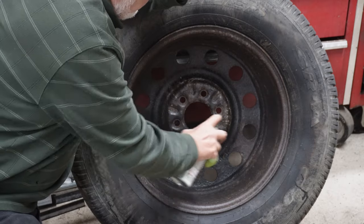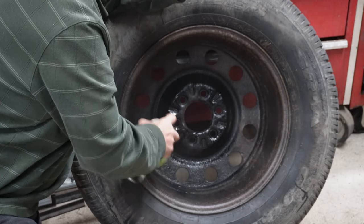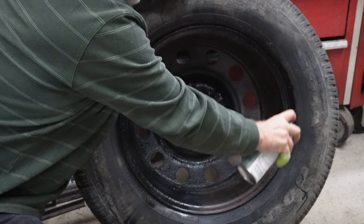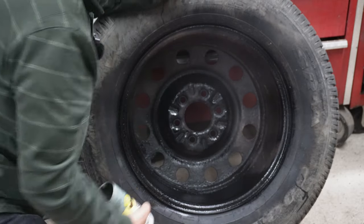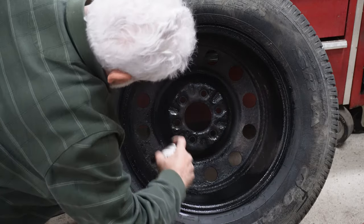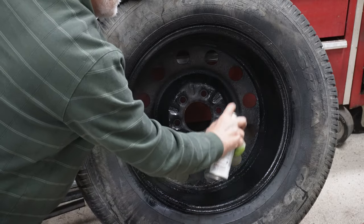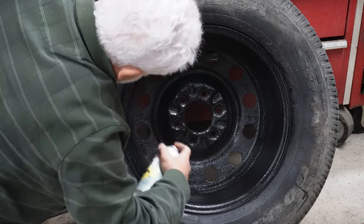All I do is put a nice first coat on. Sometimes I don't even put on a second coat — depends how well the first goes on. Since this is a spare, I'm not worried about the overspray on the tire. It's a flat black, dries very flat. Normally I'd put a mask on, but for this little bit I'm just going to do it and get it done. You can see how that's working nicely. I'll come back and put a second coat on just to make sure.